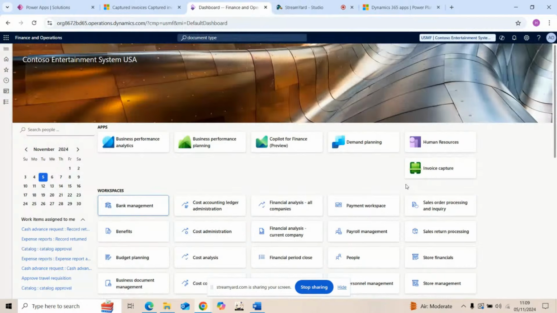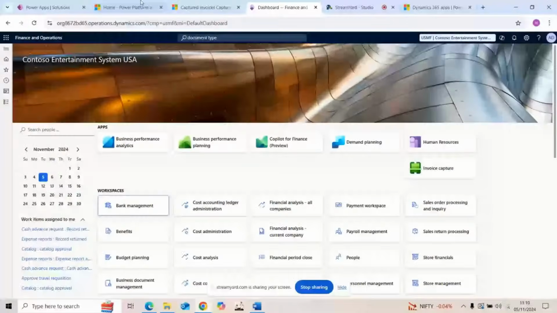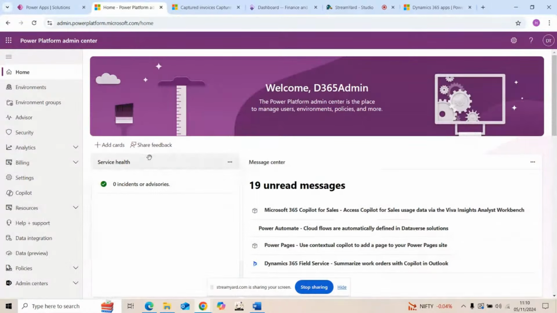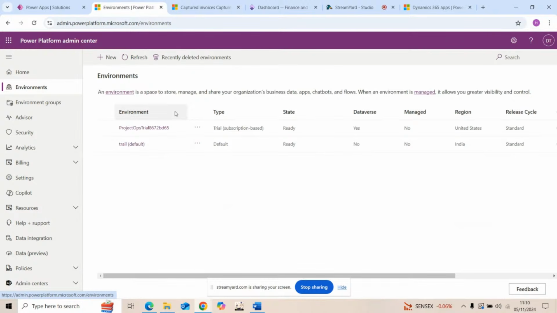You will go into the Power Platform admin center, then into environments.